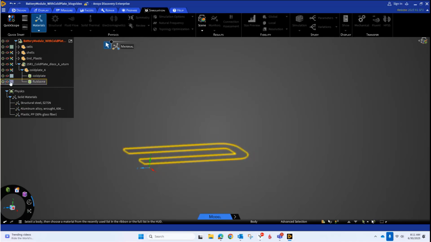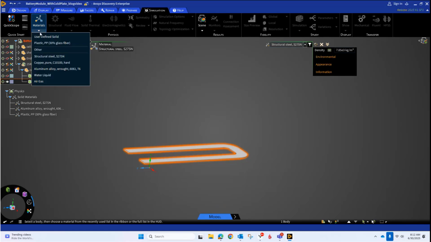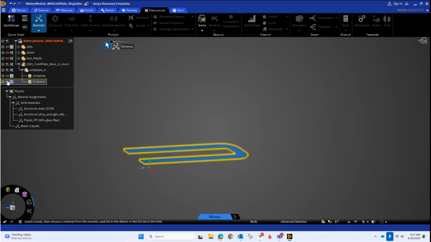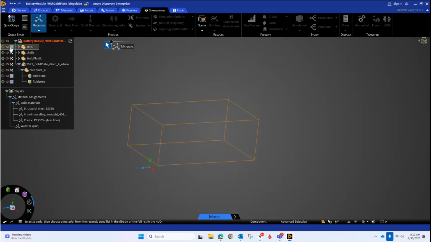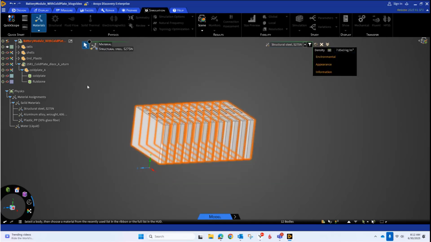And then the fluid zone, we'll highlight that. Materials, water liquid. Hide that. Then we'll unhide the cells. Select them all. And now we'll pick other again.